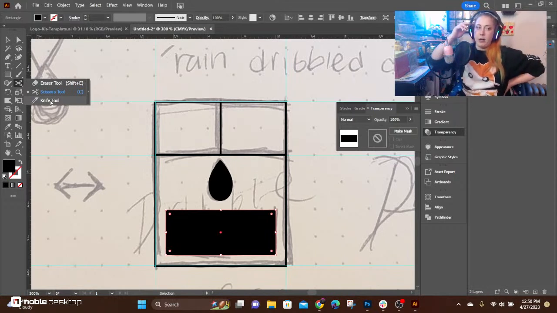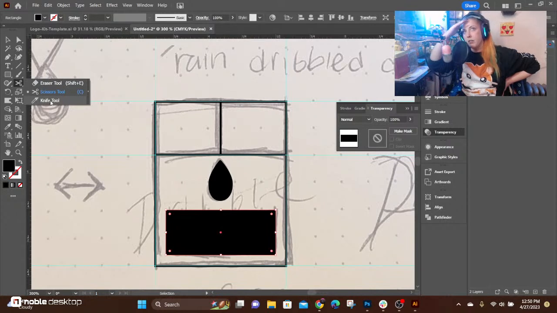The knife tool is underneath the scissor tool, and I knew it was there, but just a side note, there's something around the lines of 80 tools in Illustrator. There's so many, right? So it can be challenging to find these tools sometimes. I'm not going to lie. There is a little search feature that can help navigate to certain things, but a lot of your tools are going to be hidden underneath. So the knife tool is one of them.